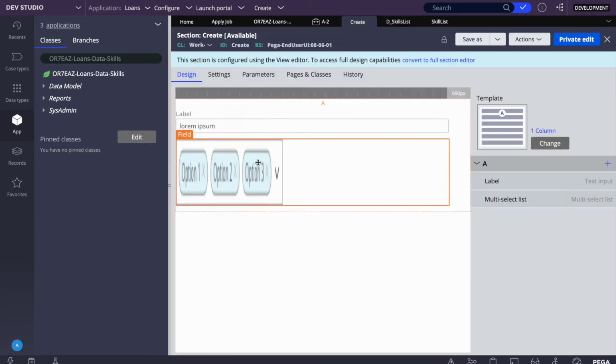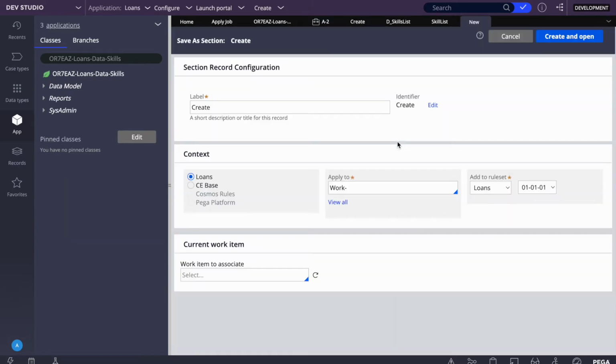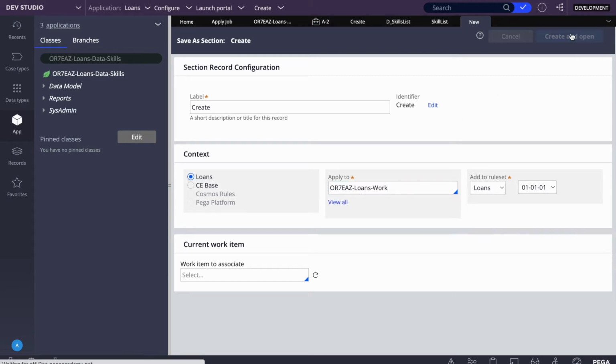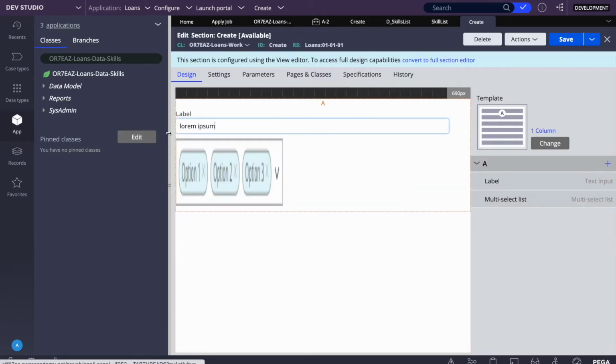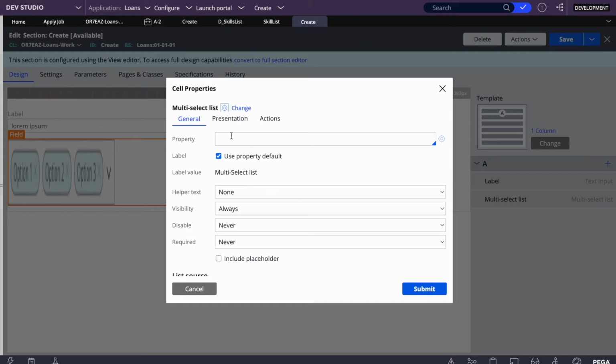This section is there in the work class, so we can save as this section in our class, because from the configurations we have not clicked on configure view, which is why it's still there in the work class. So I'll just save as this section in our work class. These sections don't matter for you, because you'll have your own sections. So don't worry about where that section is.